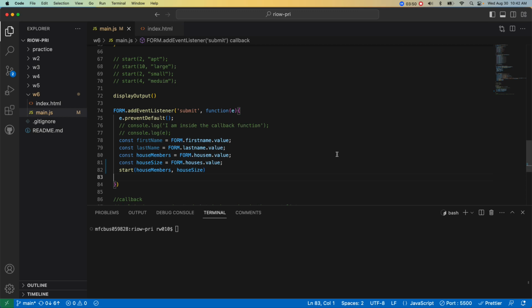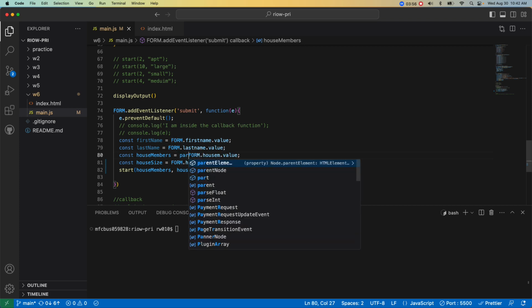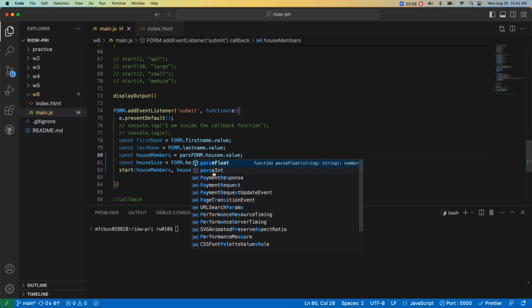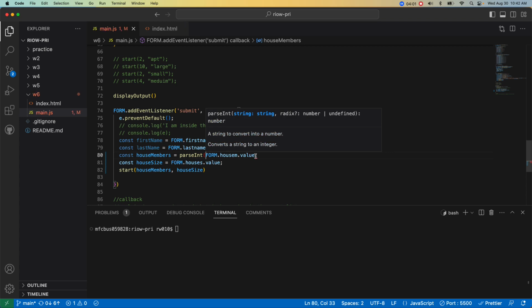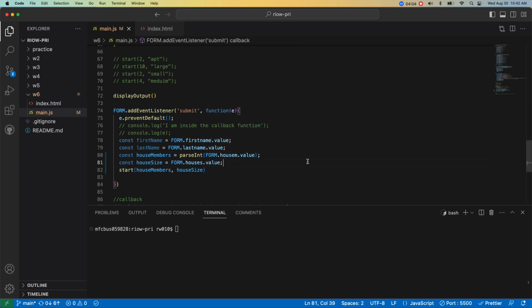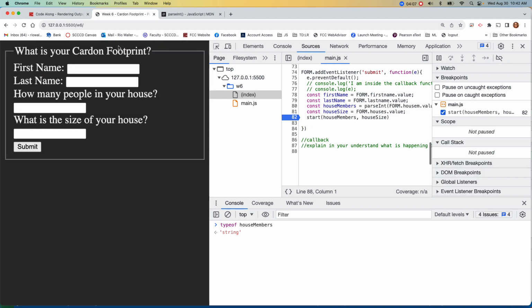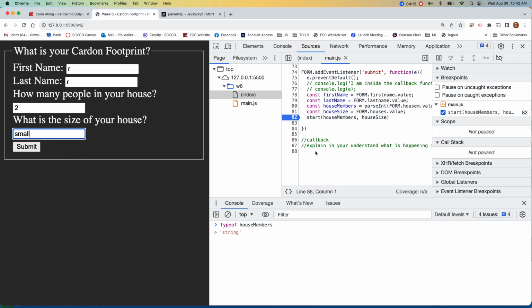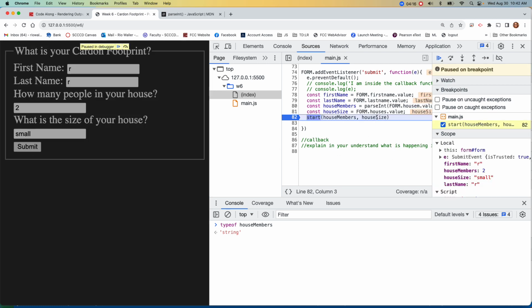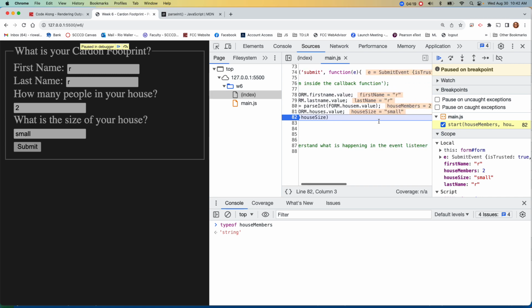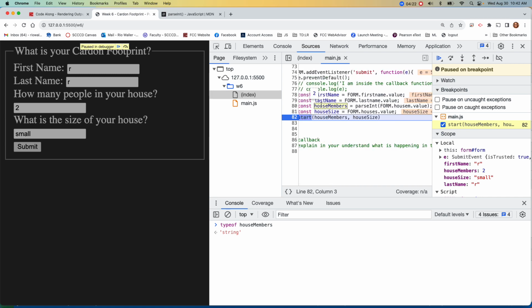Okay. So let's come back here and fix this. So the only thing we'd have to do really here on members of the house is parseInt. Okay, for an integer. I believe that's all we'd need to do. Okay. Let's run it again. Okay. This time, even before we run it, right, we can see that if we did typeof house members, we could see it's a number.